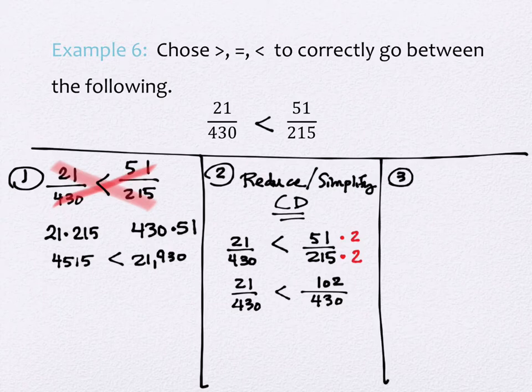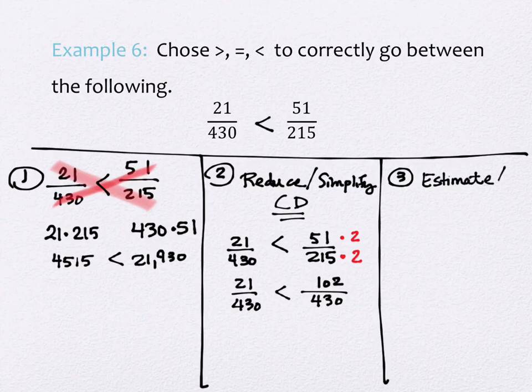Because of the way that the question is worded, it doesn't tell you how you have to do the problem, right? It just says to decide. So any way within the realm of fractions that you decide would be appropriate. What is not appropriate is to put them in your calculator and compare the decimals. As far as we're concerned right now, decimals are in chapter 7 and we aren't there yet. So we're not doing anything with decimals right now. The third option that we're going to look at is estimation.